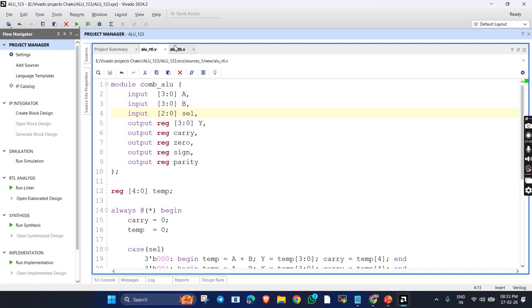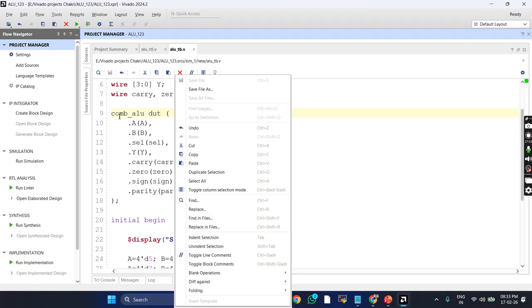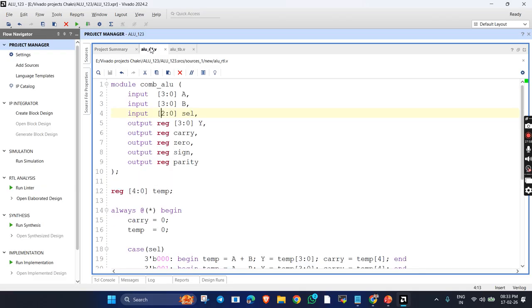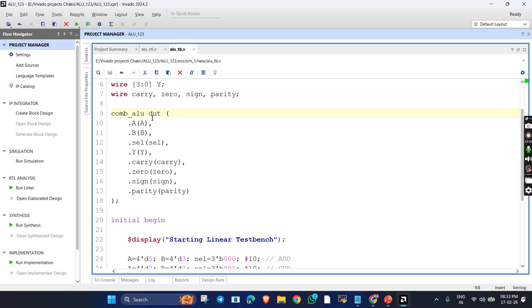See, in the TB we are going to instantiate our design. This is the module name of our RTL file. For that we have to give some instance name. It can be any name, your own name also you can keep.